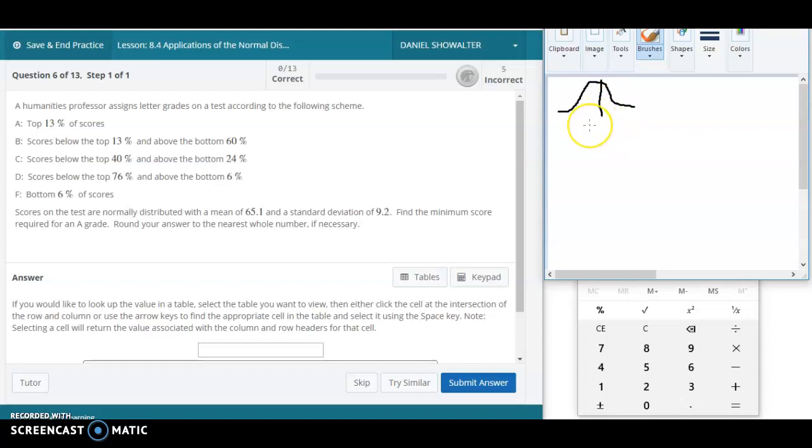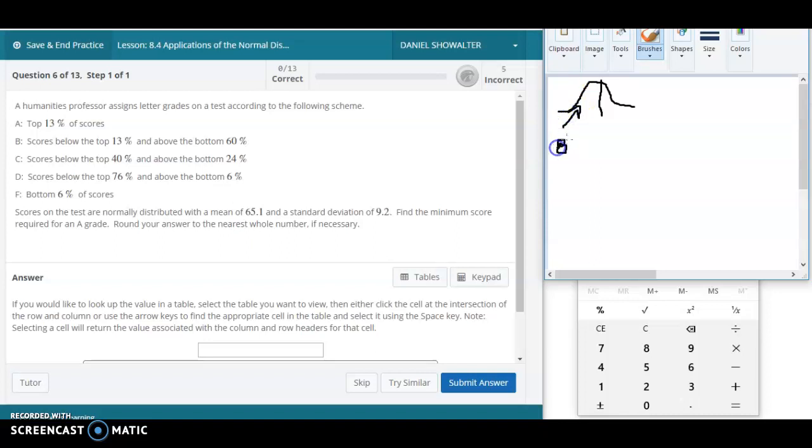And in order to get that, it is helpful to first get the z-score. So to get the z-score, we need to know what portion is to the left of this cutoff value. Well, if 13% of the students are scoring A's, that means the rest of them are scoring below an A, which would be 100% minus the 13%. That would give us 87%. So 87% of the students are right here.